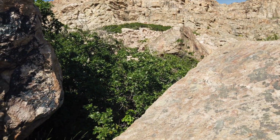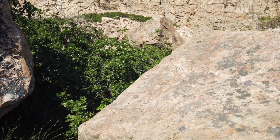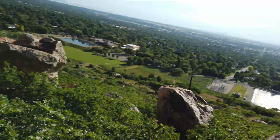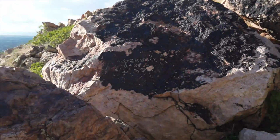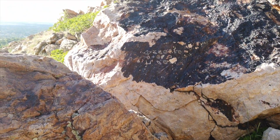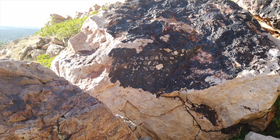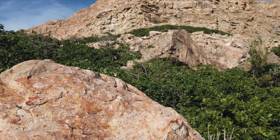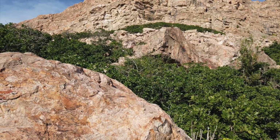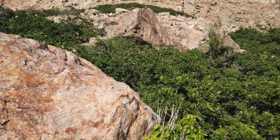Who knows though, based on some seismic activity, these boulders could have tumbled down the mountain and moved from their original spot. Dewey, you're okay. Anyway, sorry, the dog's getting a little restless. So you never know, they could have moved from their original spot as these boulders tumble. But that looks pretty upright and original. It'd just be interesting to know how long the boulder had moved down, and then that could give you at least a time frame.